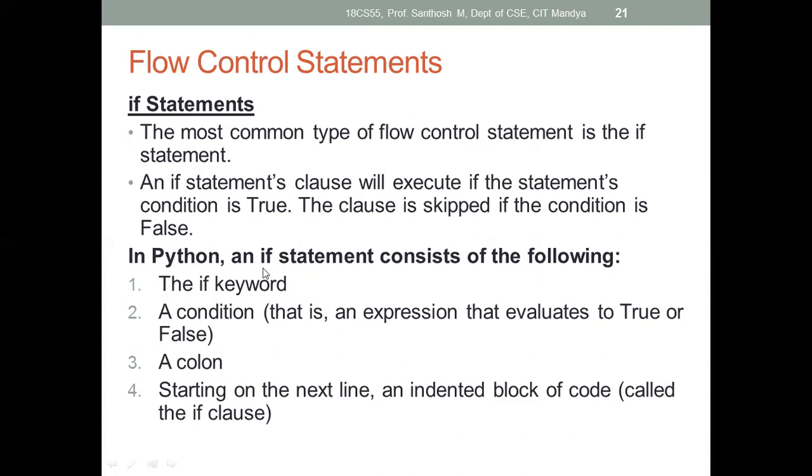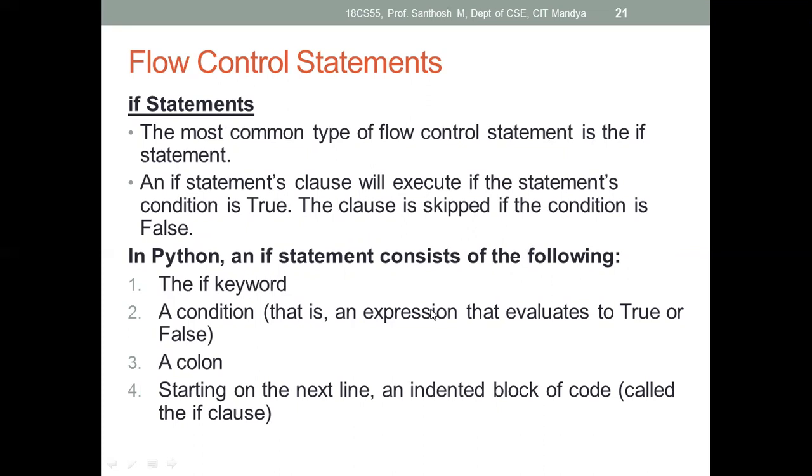So here, in Python, an if statement consists of the following. Mainly, how to write an if and what it will contain. First one is the if keyword, then a condition. This condition is an expression that evaluates to true or false, meaning you have to write a boolean expression, followed by a colon.